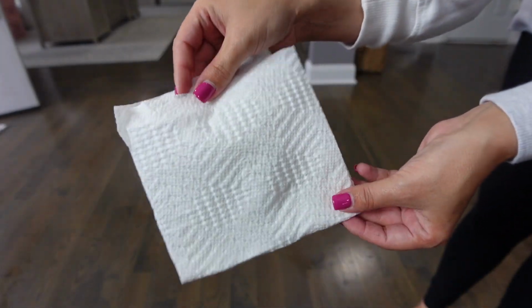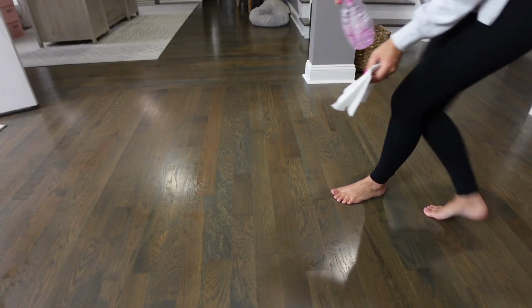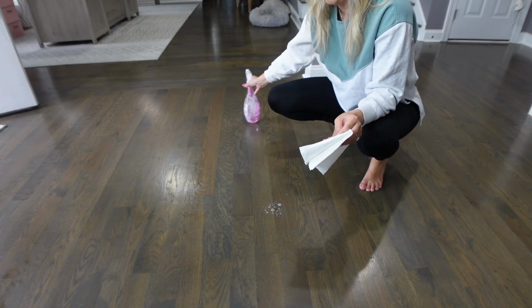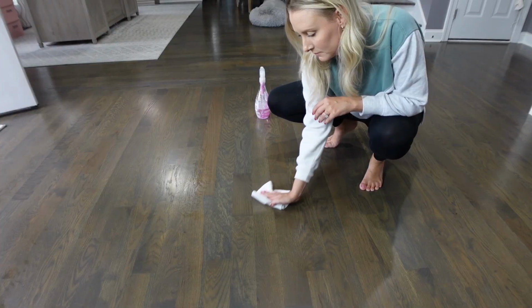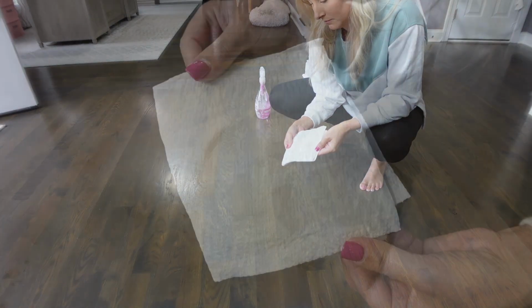And then when I do these reviews, I always like to add in a white paper towel test to see how well it cleaned the floor. So I am using a multi-surface cleaner just to wet the floor, and I'm going to take this white paper towel and I'm just going to go over that spot, and we're going to see if my floors actually got clean. I'm going to let you be the judge. Let me know in the comments what you think.